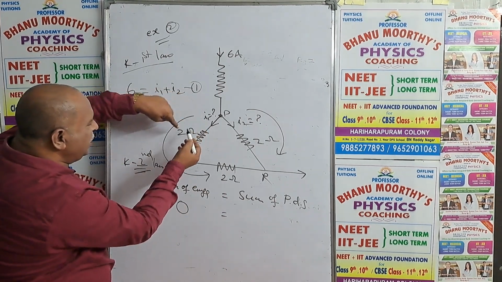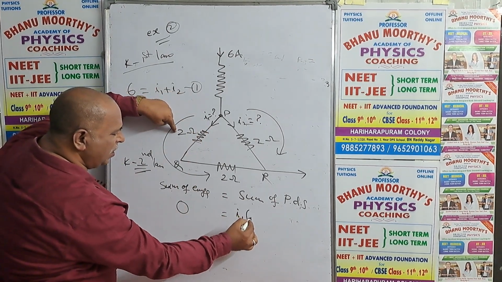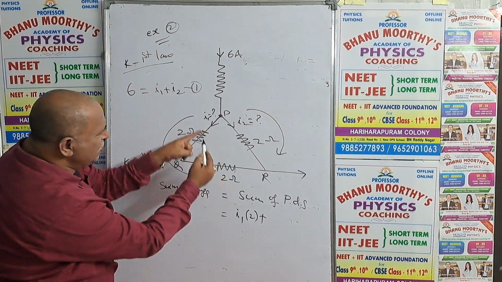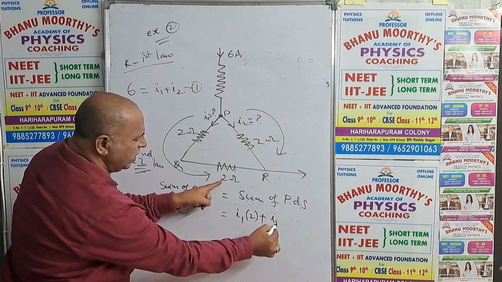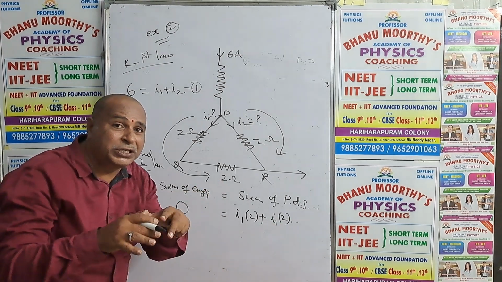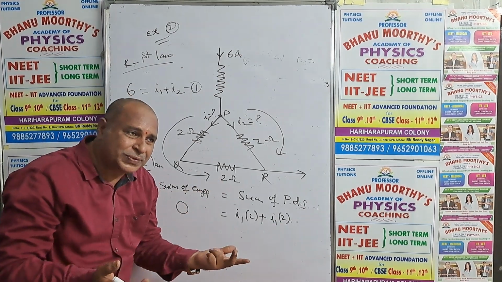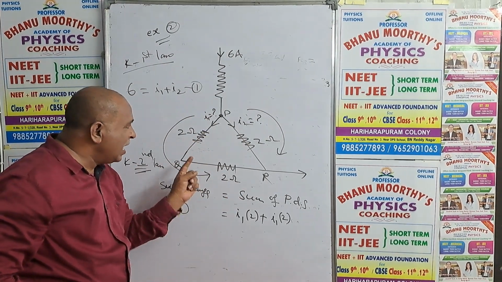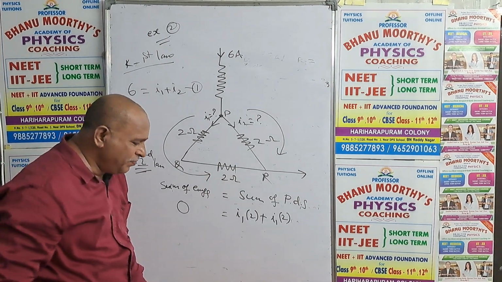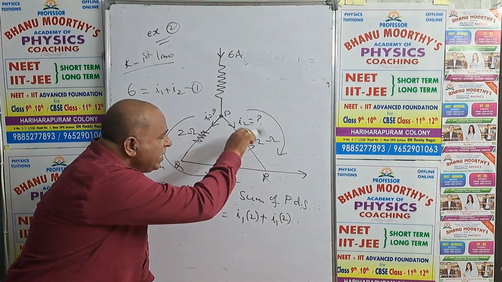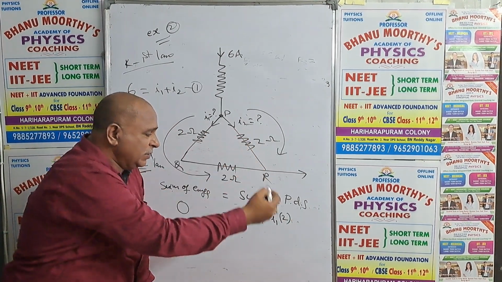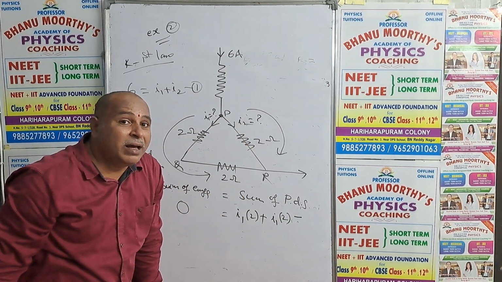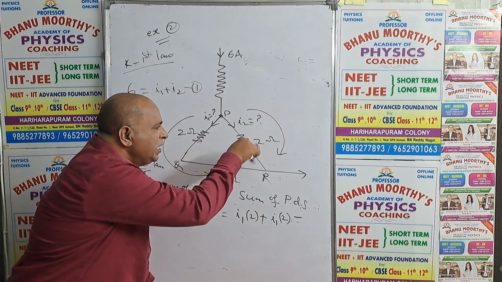Okay. So I1 into 2, I into R, plus I1 into, the same current is flowing here also. I1 into 2, I1 into 2. So I1 into R1 plus I1 into R2. Sum of these two potential differences. I1 into R, I1 into R. Okay. This is minus because this is minus. Minus clockwise. Sum of clockwise currents are negative. Okay. So this is I2 into 2.